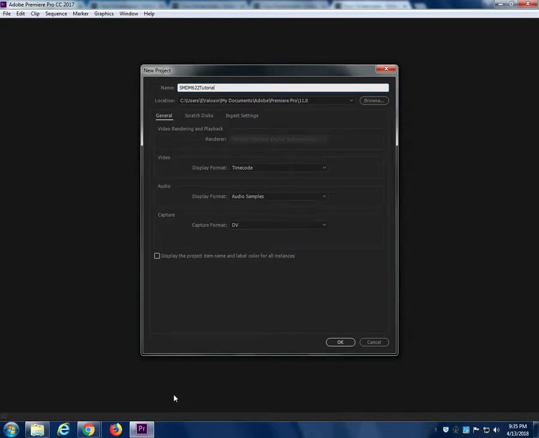If you have other editing programs you're familiar with, you should be able to pick this up pretty quickly. For example, I use Final Cut a lot in my own work, and I find the two to be very similar with just a few layout differences and a few terminology differences. But we're going to go ahead here with Premiere, and when you open it up, you should select New Project, and this is what you will see. So we're going to give it a name, we're going to give it a place to save to, and then we're going to hit OK.